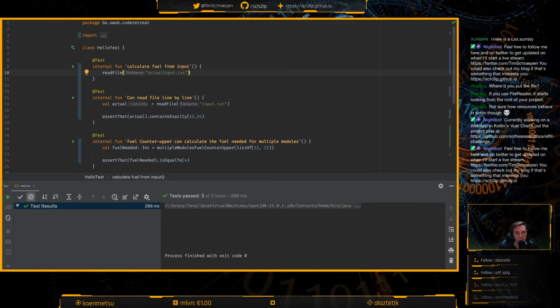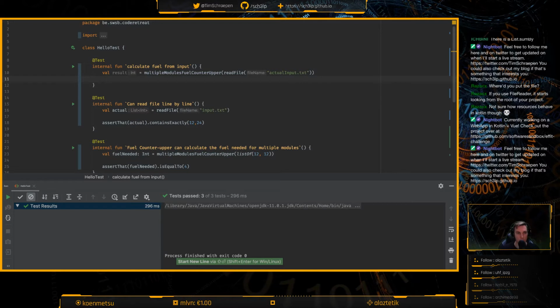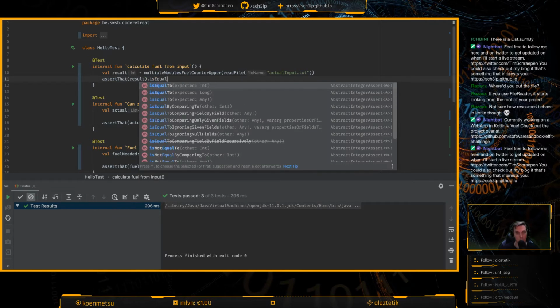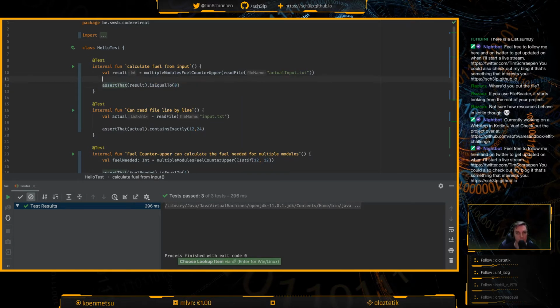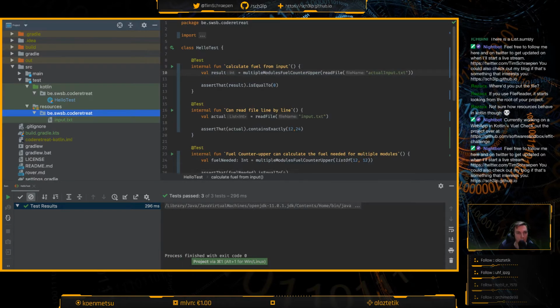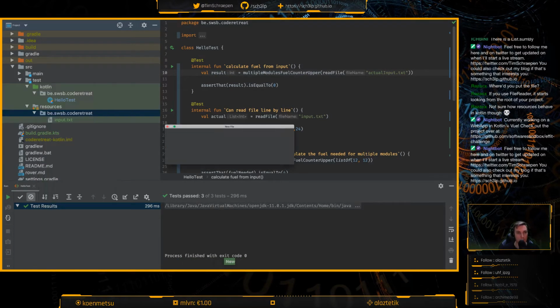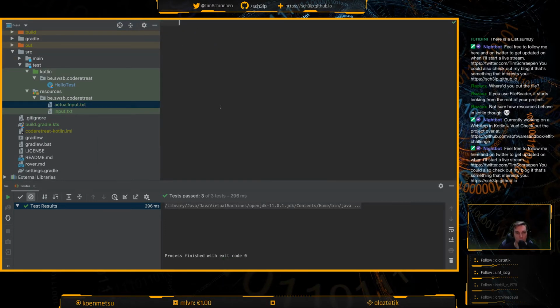And then we'll pass that into multiple modules fuel counter upper. And I have no idea what the result is. Let's hope it's not 0. And then I'll need a new file called actual input dot txt. Yeah, sure.